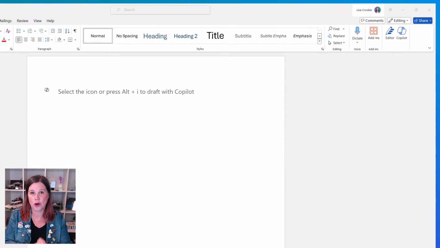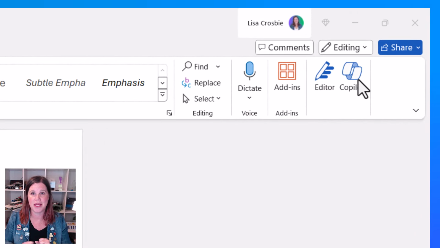So when you've got your Copilot license purchased, you'll find that you've got 2 Copilot experiences sitting inside Word. Here's the first one here. I'm on my document and I've got a little icon here. We're going to use that for all of the times that we want to actually draft content in the document. The second one is up here in the toolbar, which is the Copilot chat pane that you might be a little bit more familiar with.